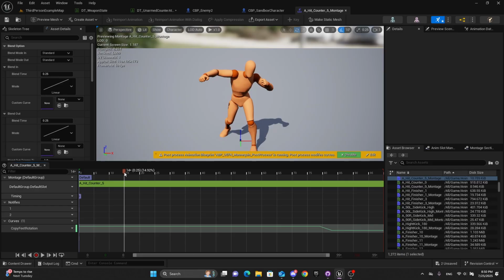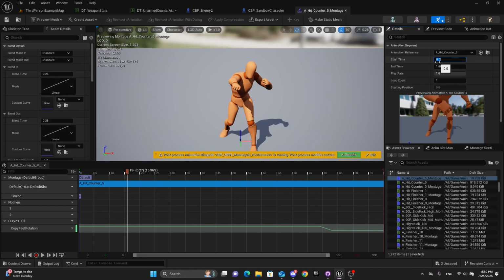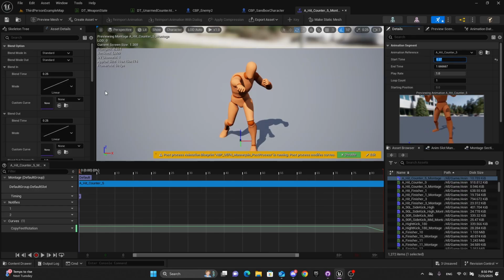So what we're going to do is trim this right at the impact, which is here, 0.27. So this will be our start point for the counterattack, because of the way the parry system works: when you press, the window time for counterattack or parry, it waits for the attack to land, and if that attack landed within that window, it will play the counterattack.